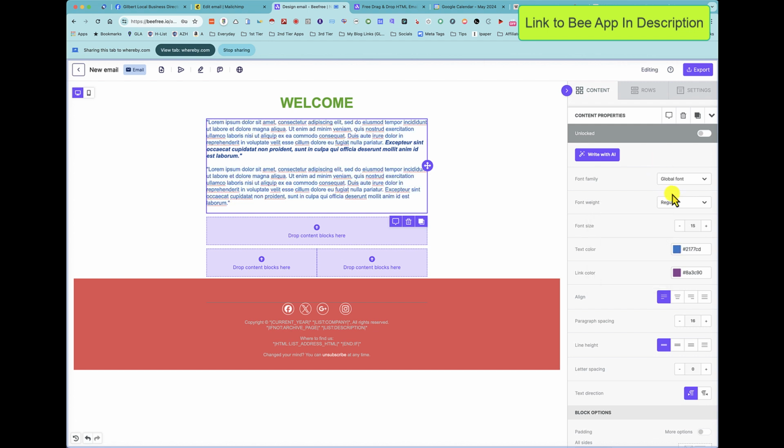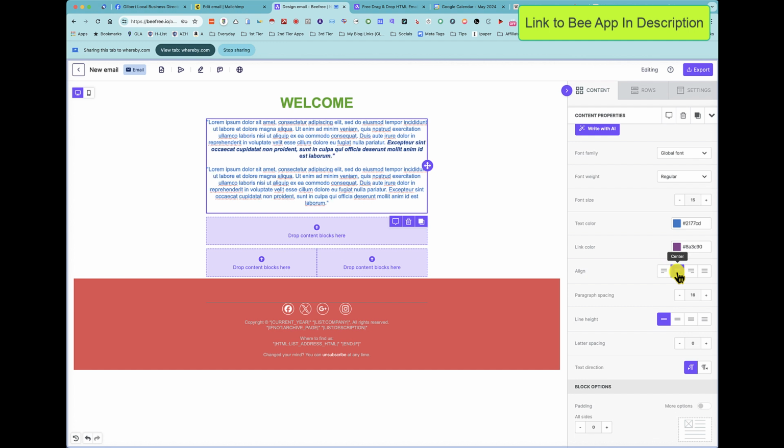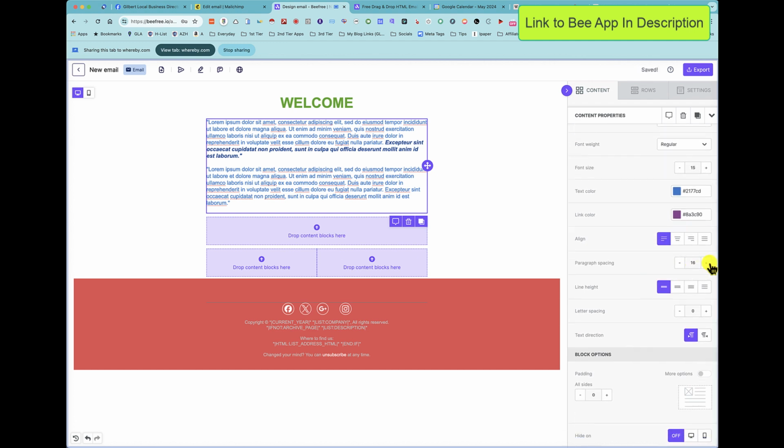It looks a little intimidating, maybe, on the right-handed side here, but it's pretty self-explanatory. The alignment, center, right. No one ever does to the right, I don't think, but I usually do left justified. Let's see, paragraph spacing. So if you just want, why isn't that changing? Maybe I have to highlight it first.